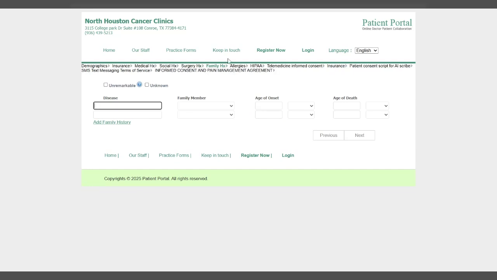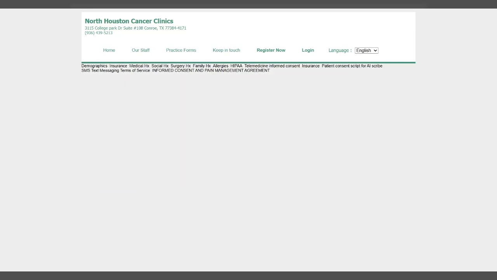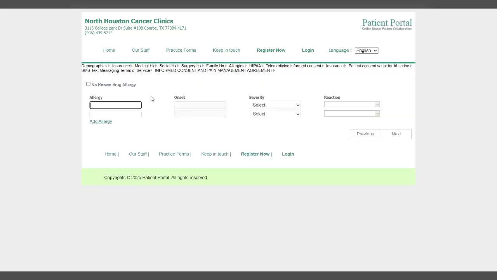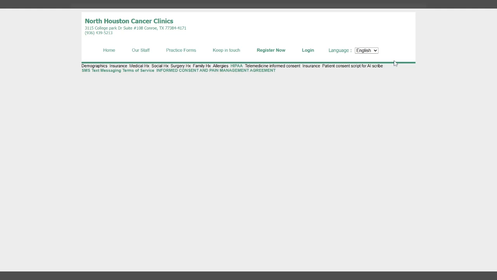If anybody in the family has, for example, breast cancer, you can add that here as well, and keep adding other family history. The next one is the allergies. If you are allergic to penicillin, you can just select penicillin drug. If you're allergic to sulfa, you can add that as well, and keep adding the information that you want us to know.